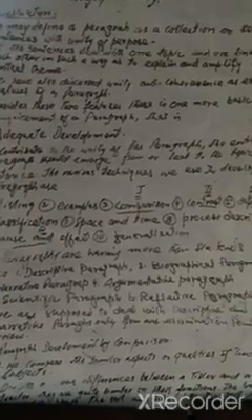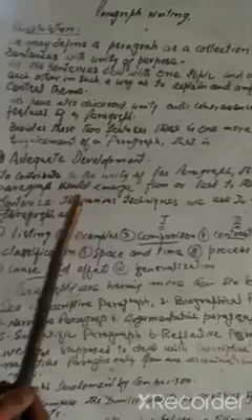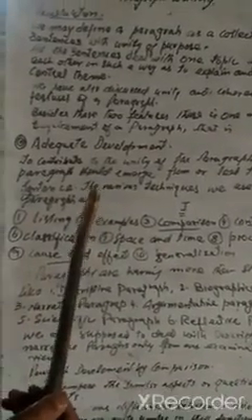Before I come to today's topic, adequate development of a paragraph, I will recapitulate what a paragraph is, what I have been telling you previously, and what I have told you about the definition of a paragraph. There are so many definitions of a paragraph, and the one I chose previously, I explained. We came to the conclusion that we may define a paragraph as a collection or series of sentences with unity of purpose. That means we have a topic line there, and we have a single purpose, and all the sentences following the topic line lead to that very line or explain the central theme of that paragraph.